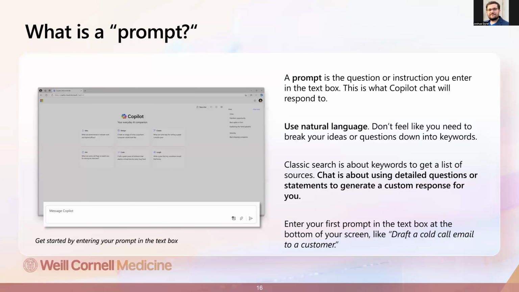Okay, so I'll pause there for a minute to see if we have any questions because we're going to dive into what is a prompt. And this will be the meat of today's session. I'm going to try to speed through this a little bit too, so we can get into some conversation at the end. But before we dive deep into prompting, wanted to see if there's any questions we can answer now. The only question we've gotten so far that Raphael answered, but just in case people aren't monitoring the chat, is can we use it for research and statistical analysis using anonymized coded data? And Raphael responded, as long as there's no PHI or PII, it should be fine. If you want to add anything to that, Josh, feel free.